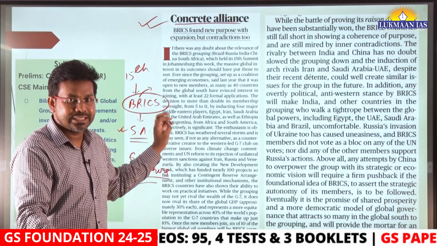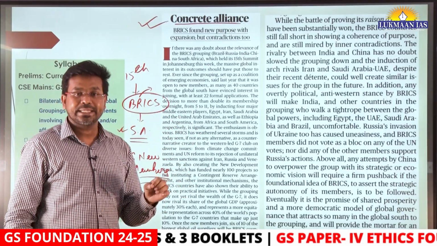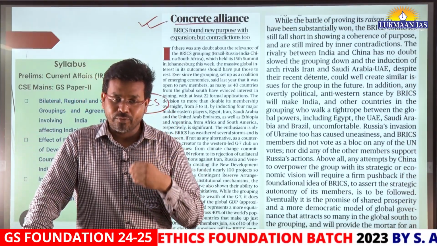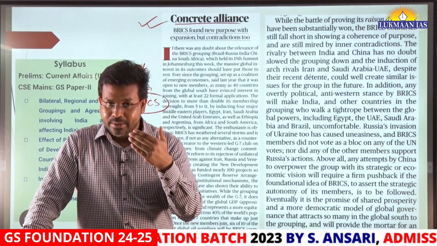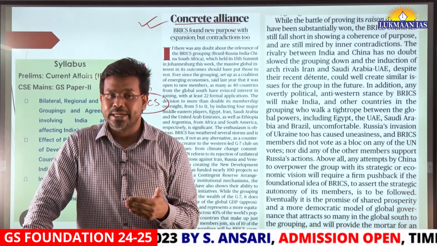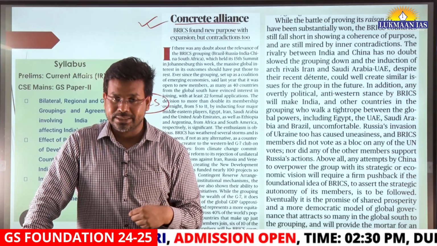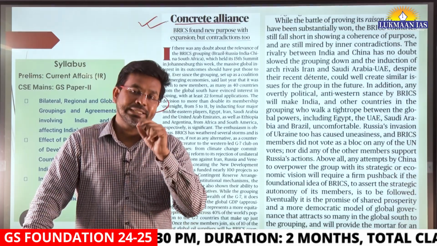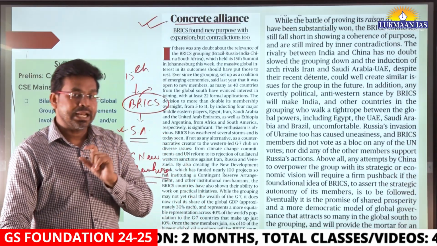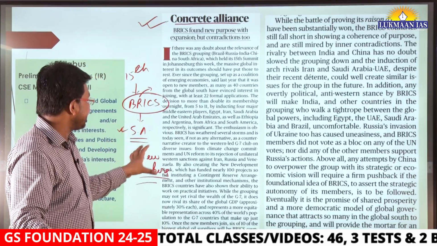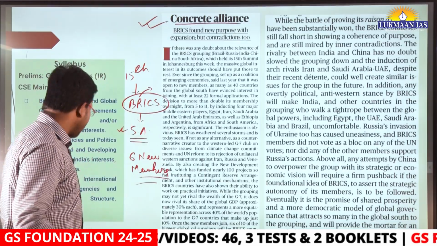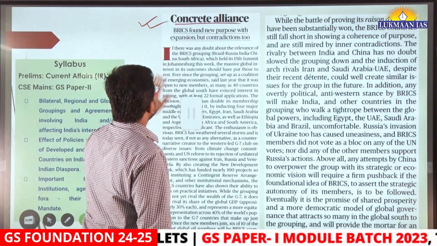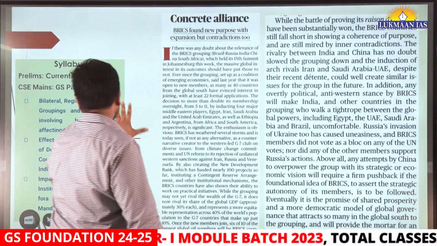However, last year the BRICS members said that the BRICS countries are open for expansion. They are open to welcoming new countries, and around 40 countries have expressed interest in joining BRICS. Out of those 40 countries, 22 have made formal applications. After scrutiny, they decided that 6 new members will be added in the BRICS. So that's why this article has rightly said that it is a concrete alliance.